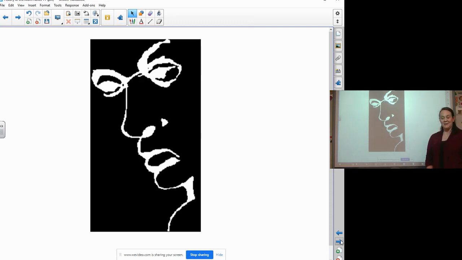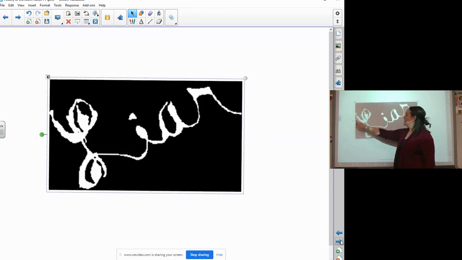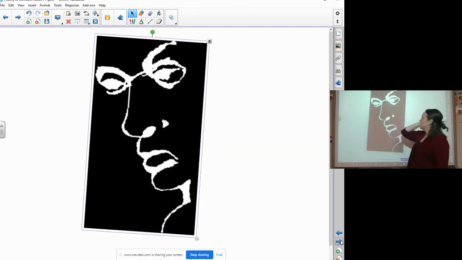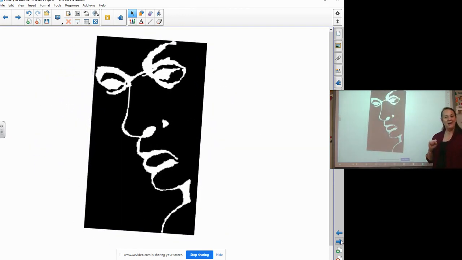What do you see here? Awesome. So some people see a figure of a person, but then you can also see the word liar. So both in one. So it's kind of interesting. So what we needed was for somebody to look at a problem that we had and see something else.